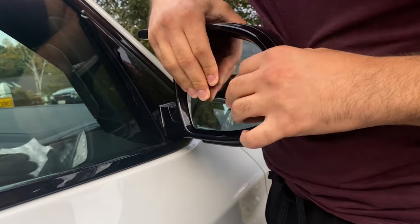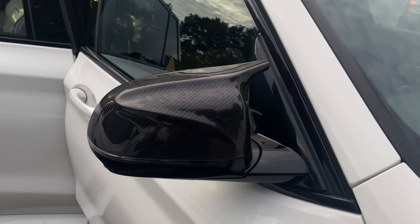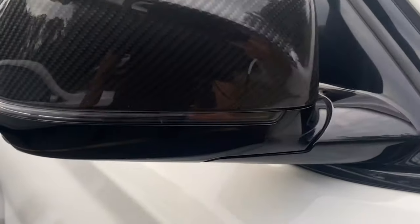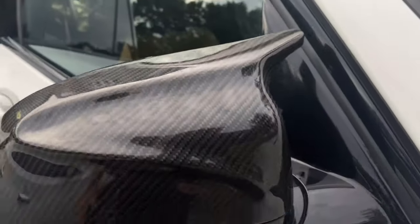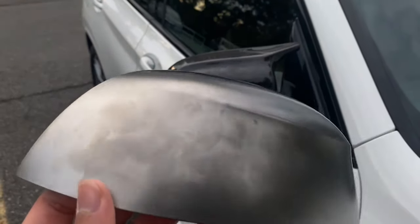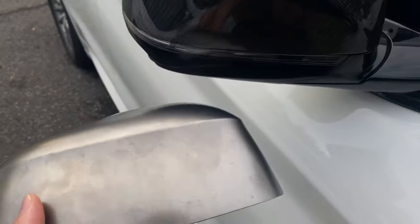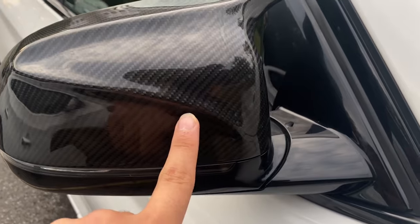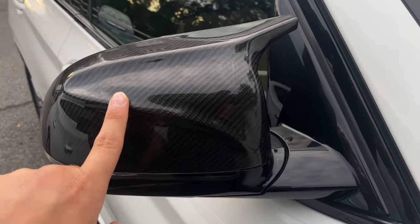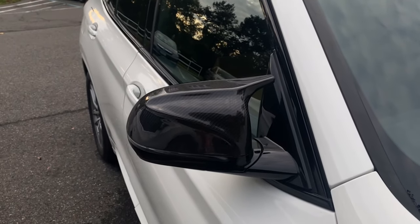The second side is done as well — it's a pretty easy process once you've done it a couple of times. The fitment looks great, nothing noticeable, and the carbon fiber looks good. It's such a huge difference compared to the original — that color just looks really funny, especially when it gets dirty. This one looks so much better not just because of the color and material, but it also has extra design and character with the fin. Just be careful if buying outside my link — some cheaper ones are flat and don't have the extra detailing.